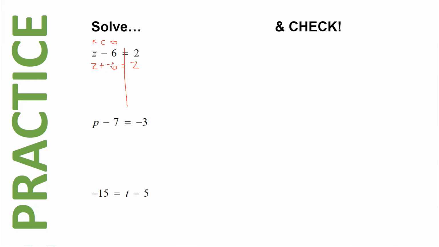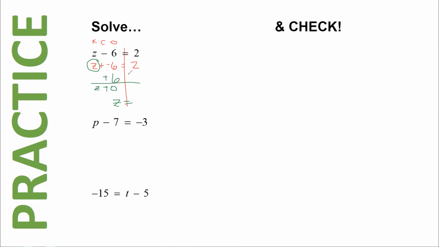I don't have any combining like terms or anything like that to do, so I'm going to circle my variable because that's what I'm solving for. My goal is Z equals at the end. Now I'm going to be doing the opposite to both sides from whatever is happening to our variable. So I see that we're adding a negative 6. My question is, how do I make that into a 0? So if I'm adding negative 6, if I add 6 to negative 6, that ends up being 0. And Z plus 0 is just Z.